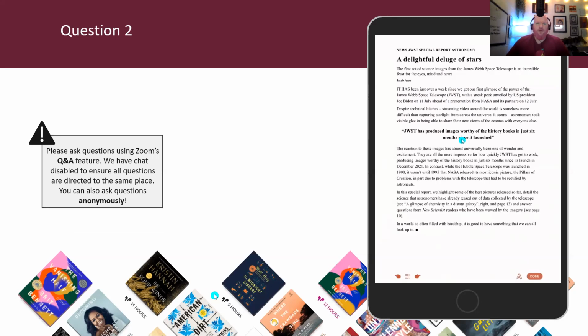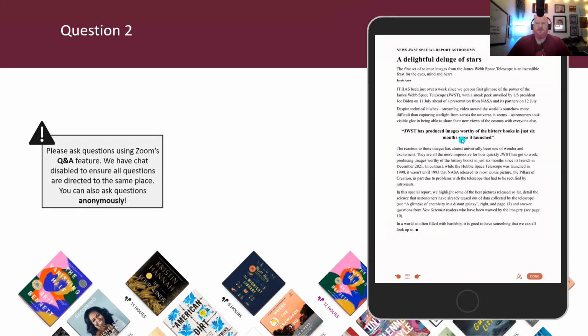All right. So when Marissa finally got us into a magazine, she had showed us a lot of the great ways that we can navigate around, that we could zoom in and out using our fingers, or we have that amazing article view, probably my favorite update to magazines in Libby. If you hit that little circle at the bottom of the screen, you are brought into kind of like a clean text display of the article.